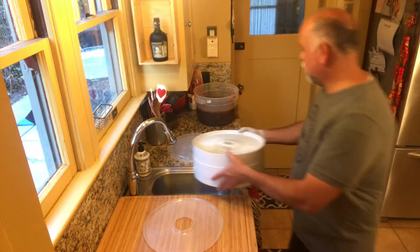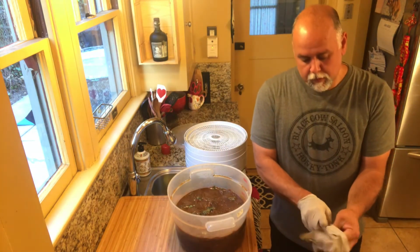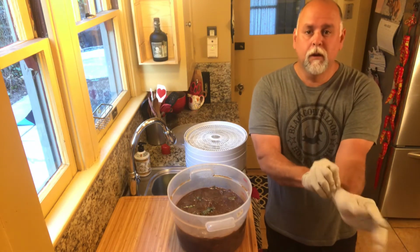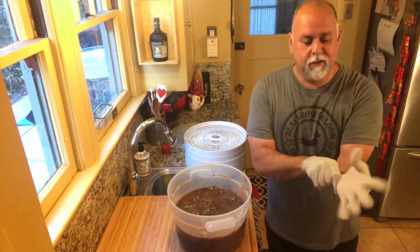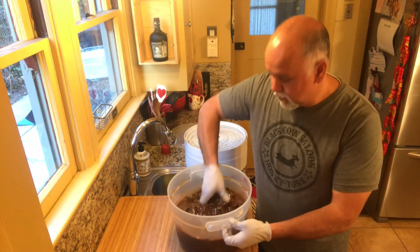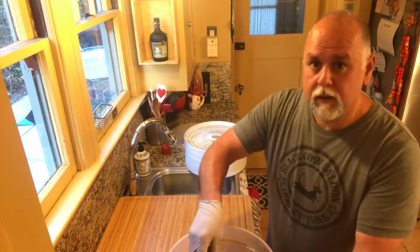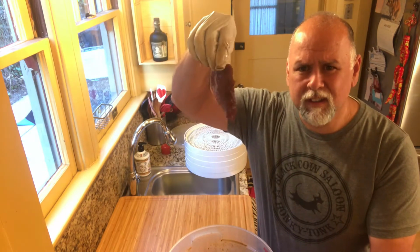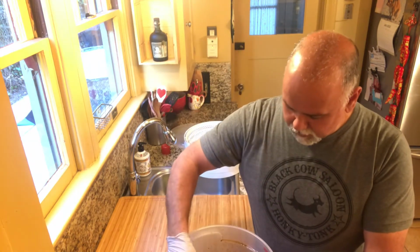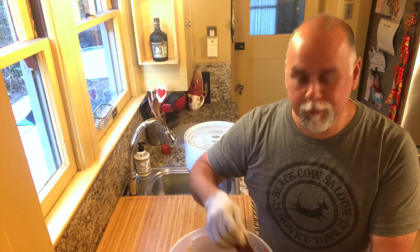When I'm putting the jerky on the grates, I do recommend putting on some gloves, just to keep things sanitary. And for all those who eat my jerky, you know that I'm keeping it clean. Anyways, here's the meat that's been marinating overnight, and man, it's gorgeous. The lighting's not the greatest in here, but you can see it's taking the marinade really nicely, and it's going to cook up great.